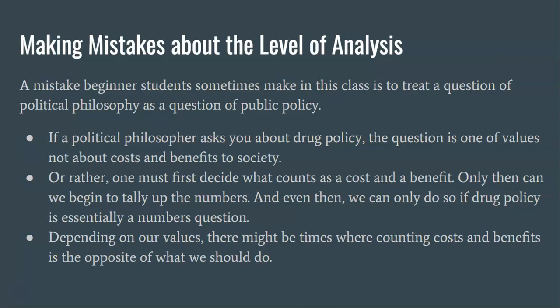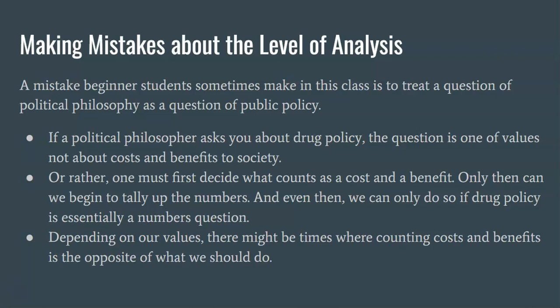In order to answer that question on a philosophical level, one must first decide what counts as a cost and what counts as a benefit. Only once we know that can we begin to tally up the numbers, to even know what numbers we should be looking at. And even then, we can only do that if we know that drug policy is really a numbers question, and not a question simply of respect for autonomy, for example.